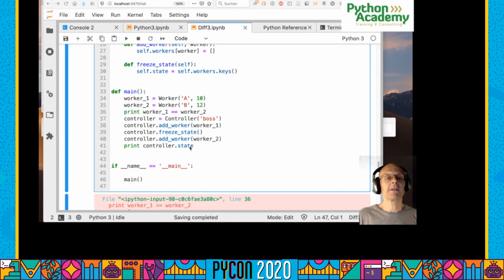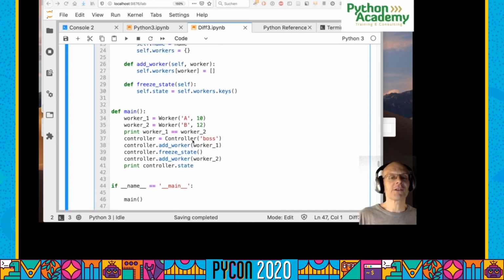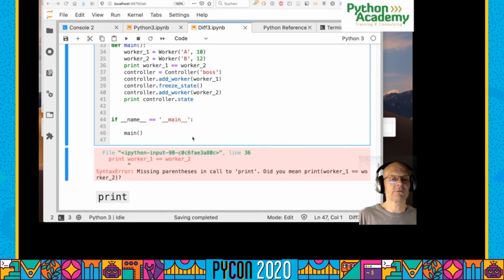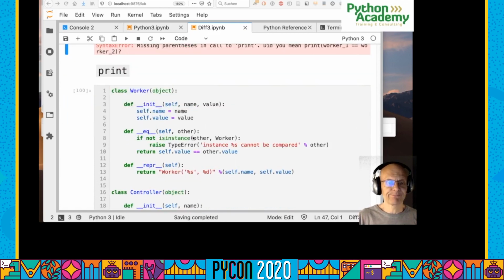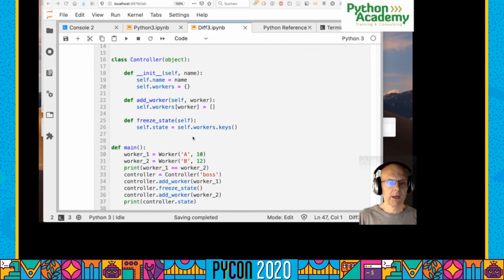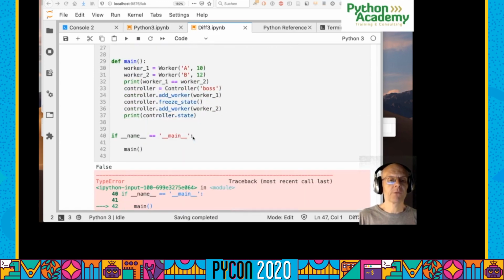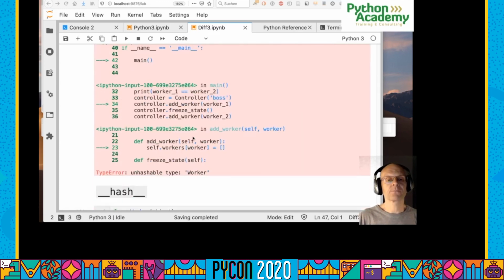Now the easiest thing is to just let it run, and you will see some exceptions. The first thing you get is a missing parentheses around print, so you put parentheses around print. That's easy to warm up. Once you have this fixed, you let it run and get another exception, an unhashable type.